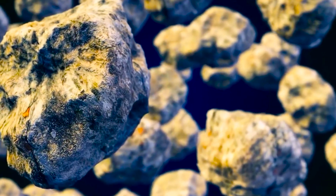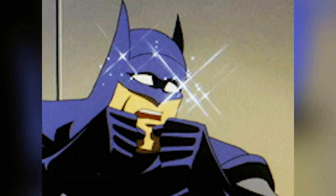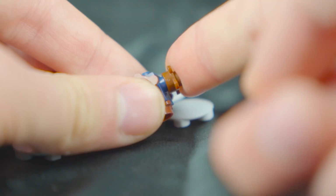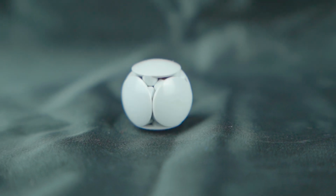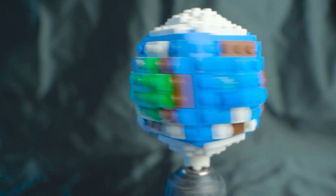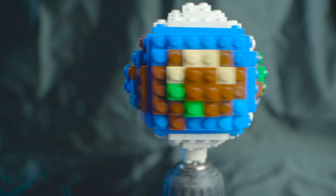We talk a lot about a variety of celestial bodies, but we have yet to say almost anything about the brightest and largest object in our night sky, the Moon, Earth's only satellite. With this unusual technique, I managed to assemble a ball that matches the scale of our LEGO solar system. The Moon makes Earth a more habitable planet by softening the wobble of our home planet around its axis, resulting in a relatively stable climate.